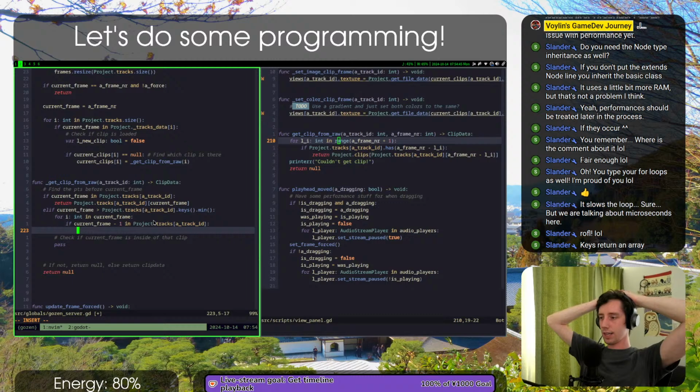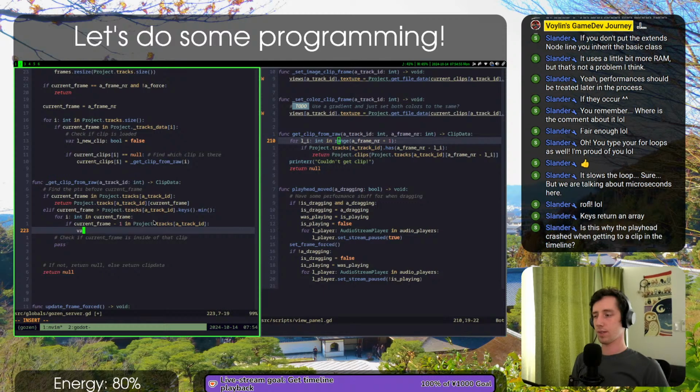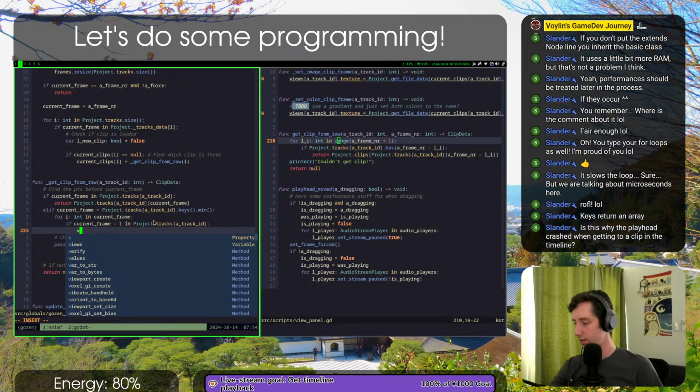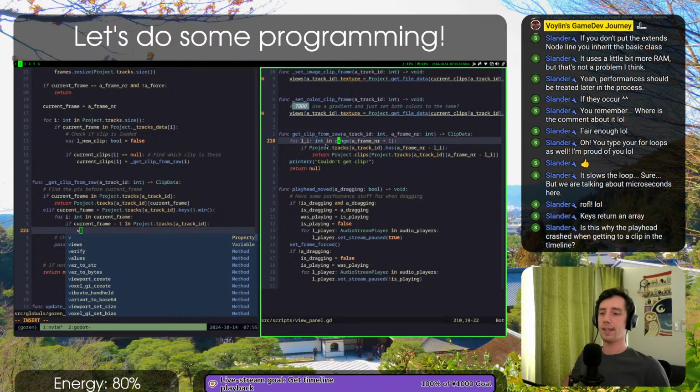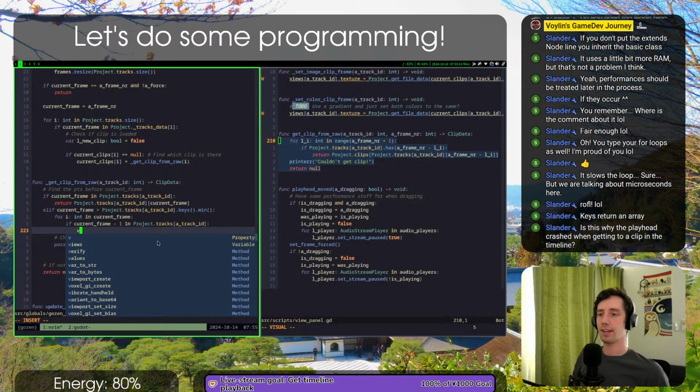I don't like the amount of if statements that I need for this. So, the way that it was working before, it had to do with this part, I think, with getting the clip data.